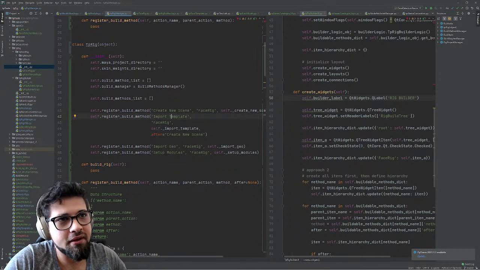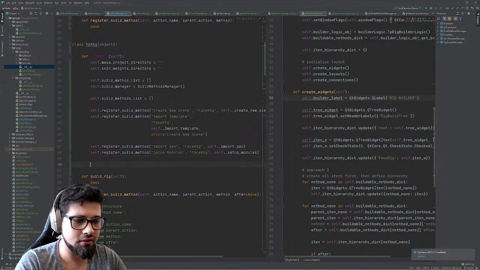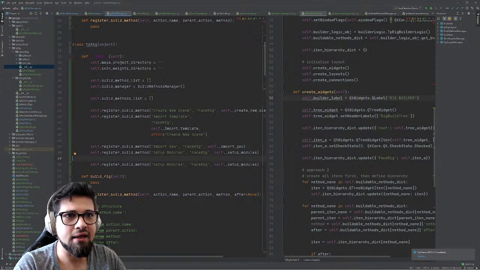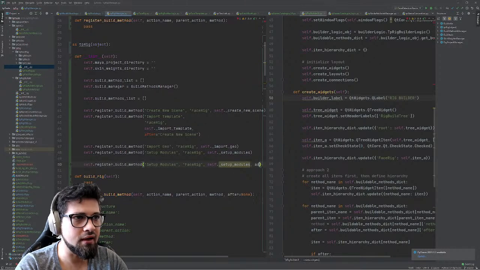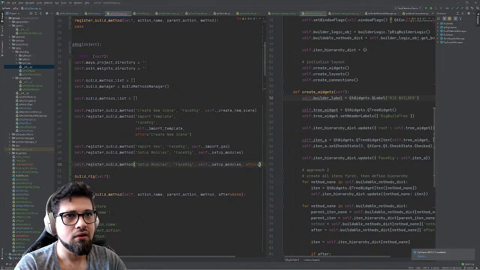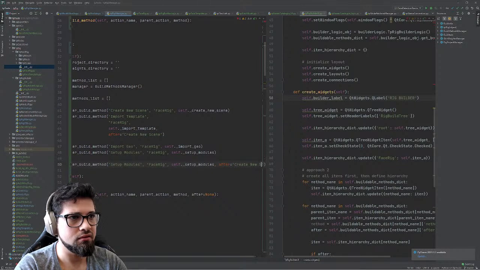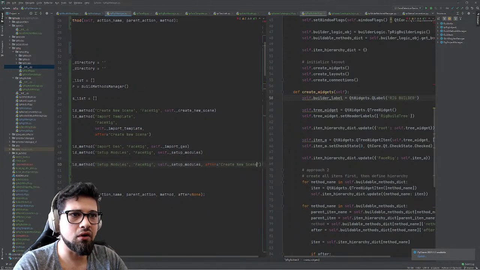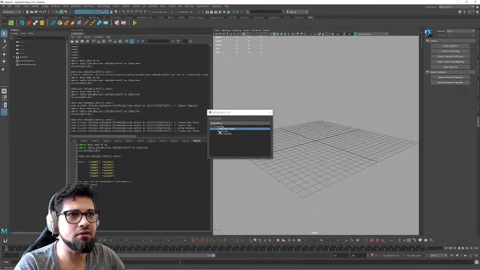So what's going to happen then is I'm going to add a new module. I'm going to add a new register, and at that time we're not going to be seeing this, but we're going to have a new register, and then I can tell it to insert this after. So I can do after create new scene, right? So this is what I'll be doing, and then on the rig builder, we would be able to see it being inserted right here.